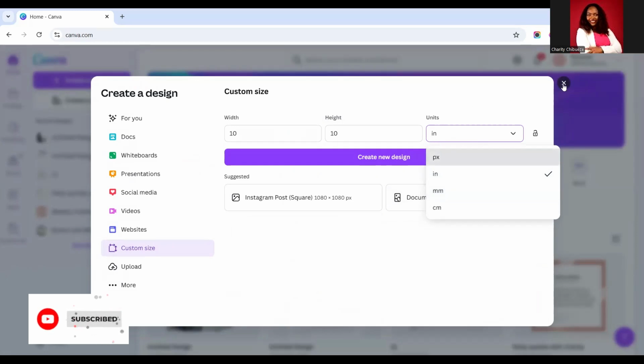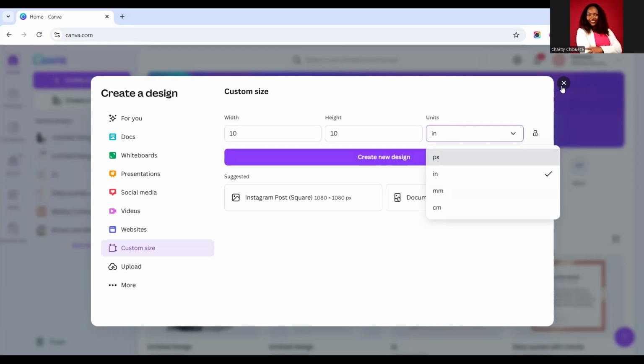Because when you want to print out that document, if the dimensions aren't accurate, you will not get exactly what you want. So let's say I want to design a banner for a business. I need to go and measure the dimension of the wall where I want to place that banner, or maybe the location I want to place the banner, and be sure that the dimension I have is accurate. So you can use different things to measure, but if it's in inches, make sure you know the exact number for height and width, and this is where you can use your custom size for any kind of design.